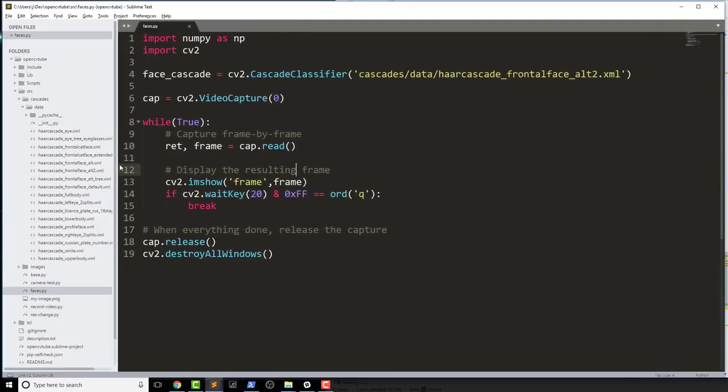So now we just need to actually use this face cascade and detect the faces in this frame. But before we do that, we actually have to convert the frame to being gray. This is how this cascade works, so you have to use it off of gray. There might be another way to do it, but as far as I know, it's off of gray, and that's from the documentation and everything I've read about it.